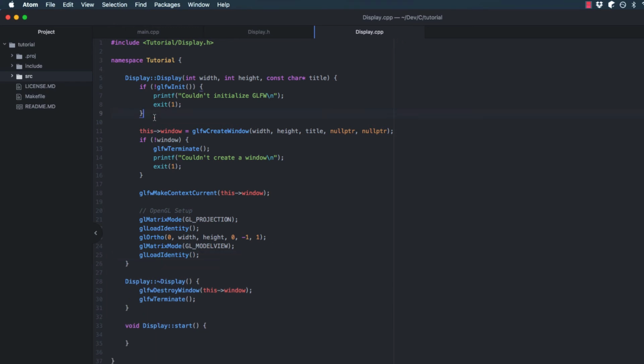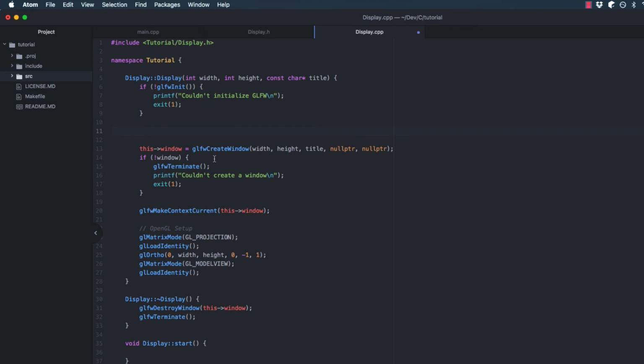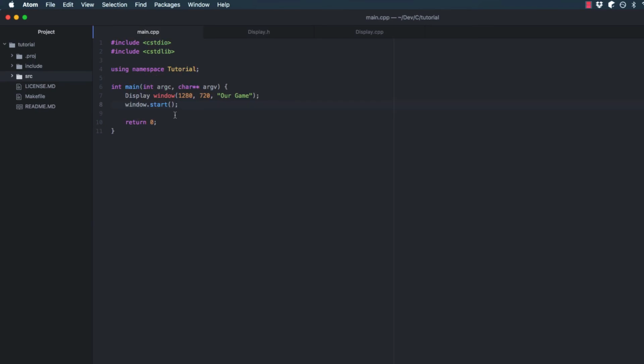One thing I forgot. Before we create the window, we don't want it to be resizable. So what we do is we call a window hint, resizable, false like that. And so then when we create the window, it won't be allowed to be resized, which is convenient in an orthographic view, the way we're setting this up. So I believe this is about it for the initialize code right there.